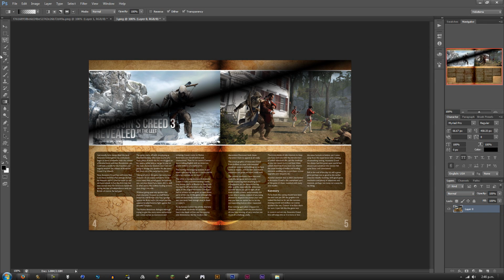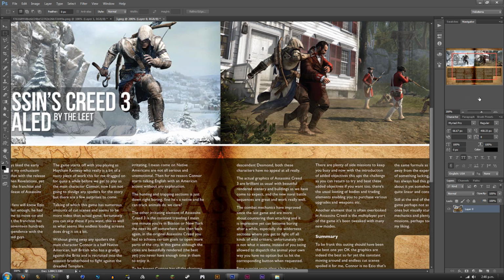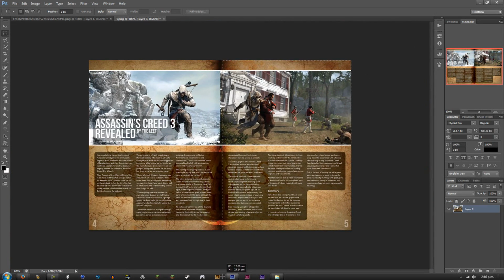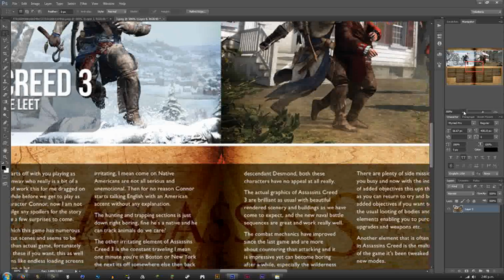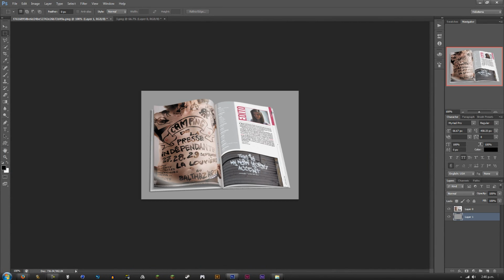Whoopsie daisy, that was an accident, thought I had the selection tool. Now what you want to do is grab the selection tool, zoom in a little bit, oh no, I can't really do it zoomed in, and you want to select half the page, so where that part of the page ends and the other one starts, so around there, halfway is about there. Copy that half, go back to the magazine article where it's open, click on the top layer and paste it there.